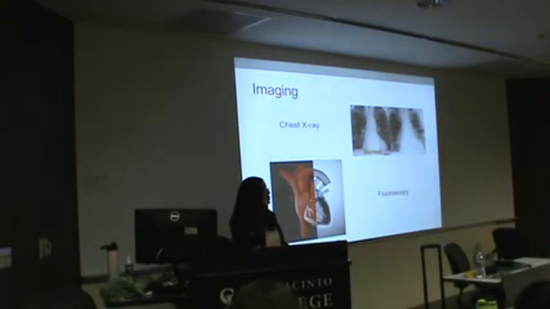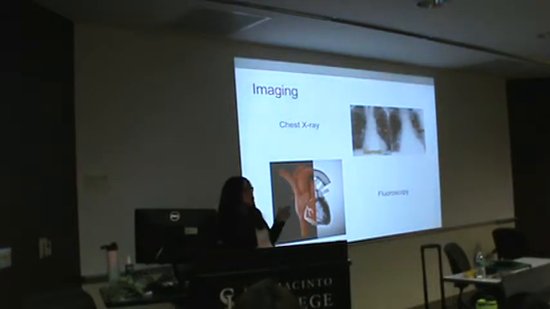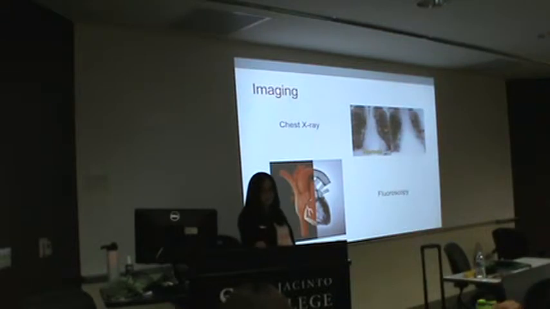Fluoroscopy is an X-ray imaging technique, using a movable X-ray source. It allows visualization of the heart on a screen. Cardiac and vascular pulsations and unusual cardiac contours are also visualized. And it's used with the cardiac cath. When a cardiac cath is done, this is what they use, fluoroscopy, to help guide the insertion of the arterial and venous catheter.